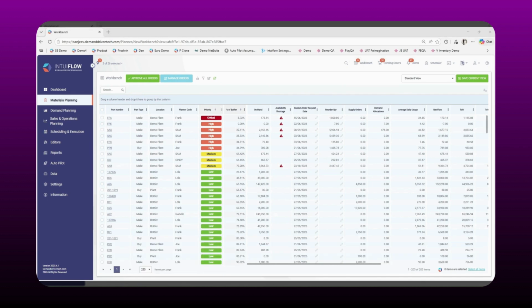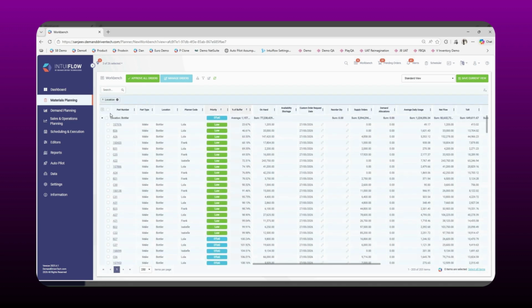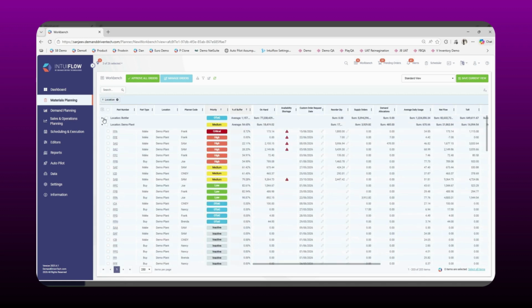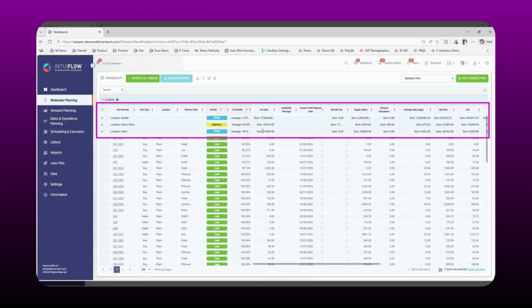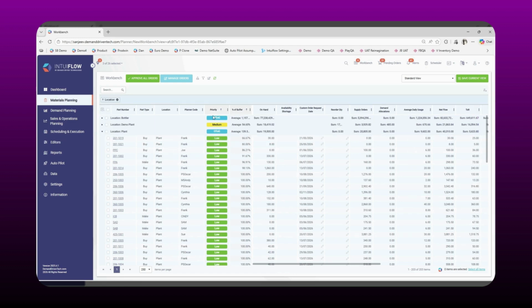Now, there are a couple of other things we can have a look at here in terms of how this screen operates. So as I said, we can have a look at the sorting of these. So as an example, let me first of all have a look at doing this by location. If I have a look at locations here, I can just drag any of these headers into this here. And now I can see by location what my inventory is, how well I'm sitting here. So there's not a lot of problem in this location. I can click and, if I had the other location selected, it would show me what's in those locations as well. I can close that.